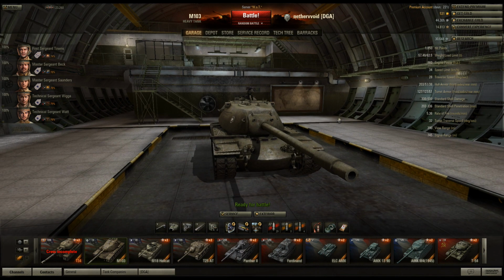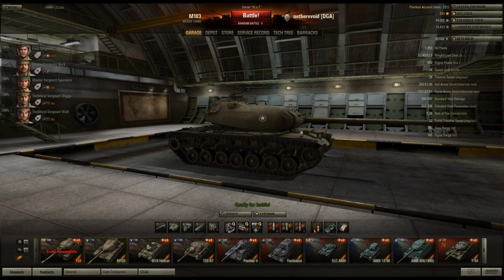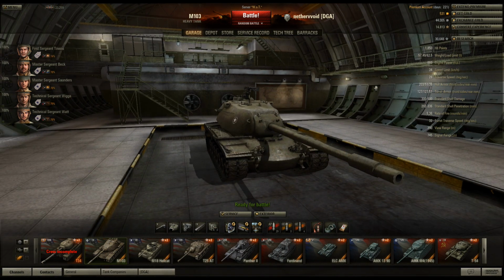Hull armor is really good from the front. 203 at this very angled front plate here. Nothing's getting through that. Well, not nothing, but it has very good front armor. The side and back armor, obviously, pretty bad. Don't get flanked. It's not that hard, and you should know that by now in a tier 9.